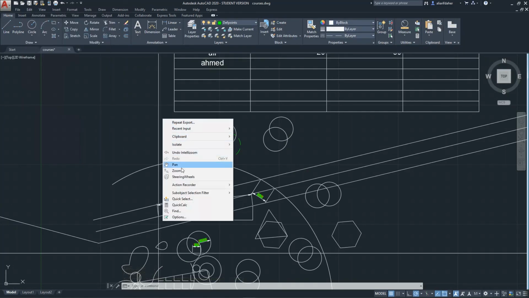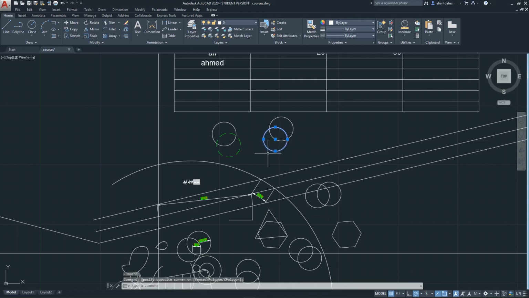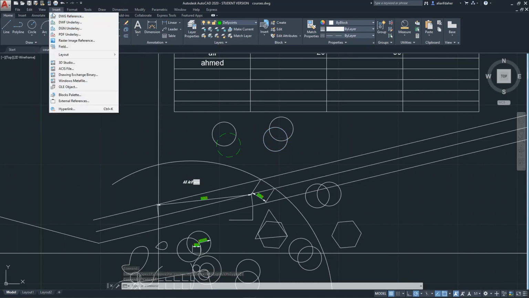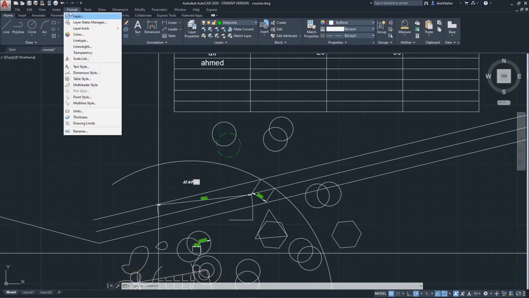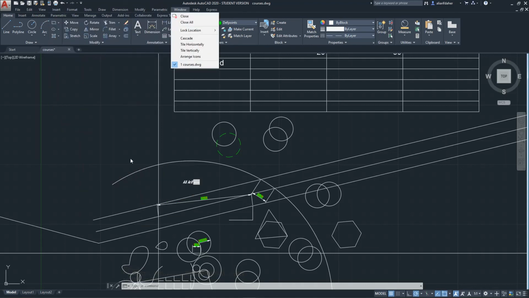And we have edit, cut, copy, all the tools that we can use by mouse clicking, right click on the screen. Also in objects, it will give other choices if I have selected an object. Also we have view, pan, zoom. All of this we can do by mouse. And format, I have spoken about every one of these.